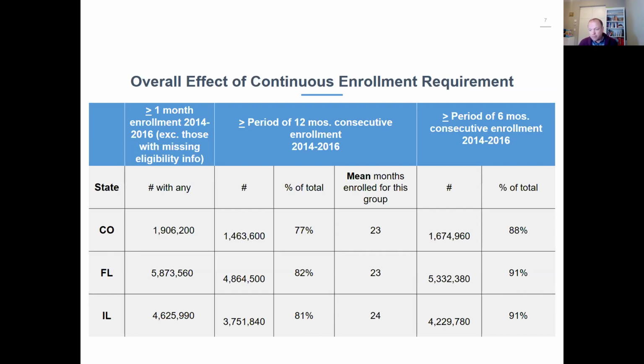We'll also look at what that does to your analytic sample in terms of people's characteristics. Now you'll note that if you do that, the people who remain, if they had 12 months of continuous enrollment, a lot of times the mean months enrolled for the group was actually near the full period. So if you can get people who have 12 months, a lot of them may be likely to have the whole period enrolled. All right. So that's one way that you could restrict. Now, what if we just limited that to 6 months? Of course, we lose fewer people, but we still lose up to around 10% of the potential analytic sample when we apply that criterion.